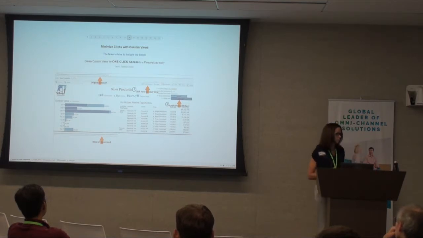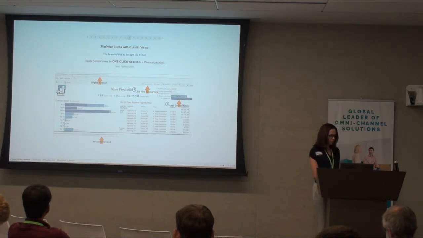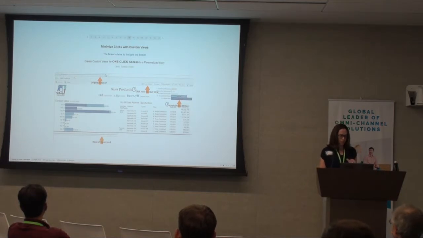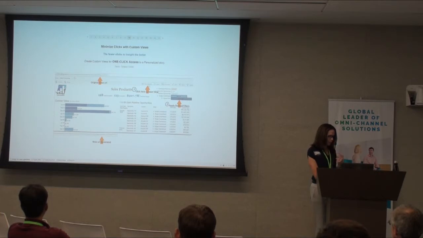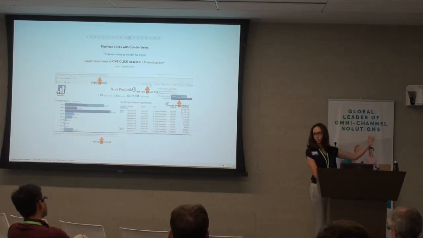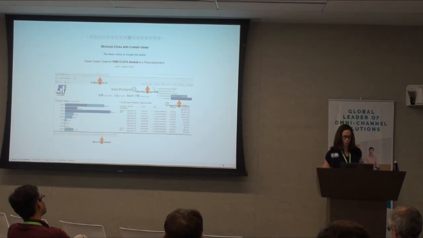Creating custom views is one of them. So in the example here, when you're in Tableau Server, you've got a URL that has a standard structure, and you've got workbook / name of the view as the URL. But if you apply some filters to that data, you can then save the view as a name that you create, and then you can go back to that view anytime you want with one click. Instead of having to click 5 times to apply all the filters that you want to apply, every time you go in there, you just save the view, and it's one click away.